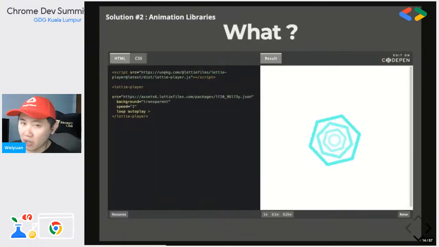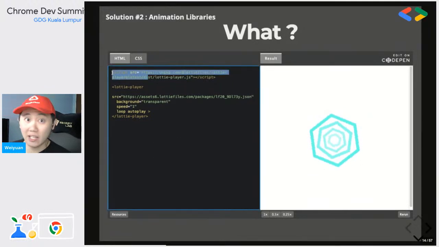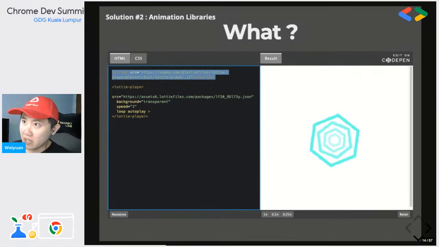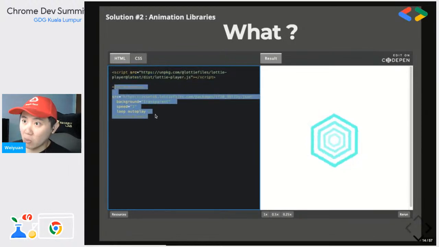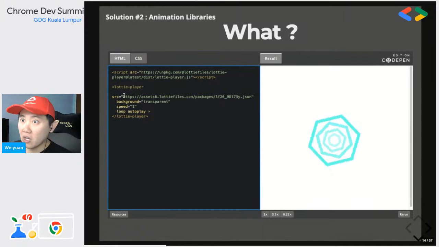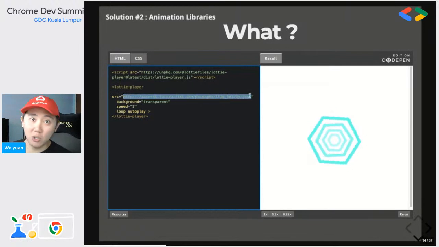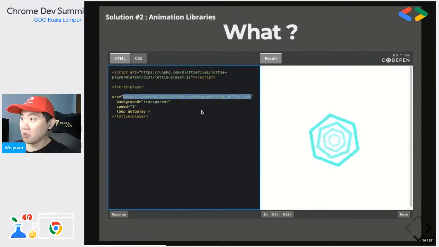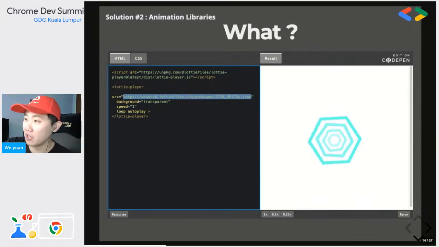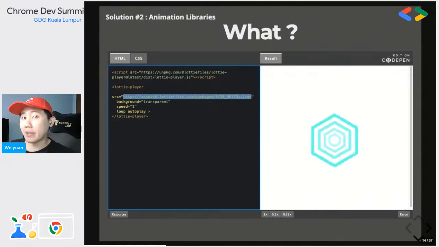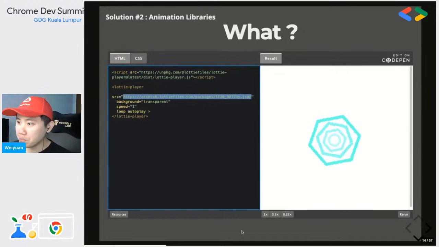You can see over here I have a CodePen widget, and I'm doing exactly what I mentioned just now. I have a script tag loading the asset for the Lottie player, as well as the component itself based off this JavaScript file. Over here, I'm just loading the JSON file for this, and you can see that the animation, in fact, is quite nice. If you compare it to the GIF earlier on, it looks more realistic. So it seems like already a better solution as compared to GIFs.